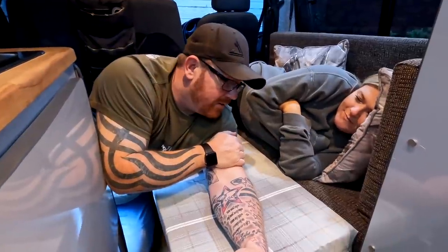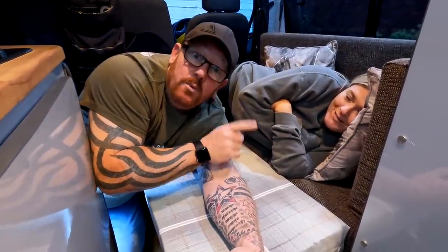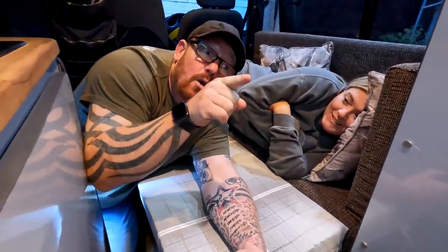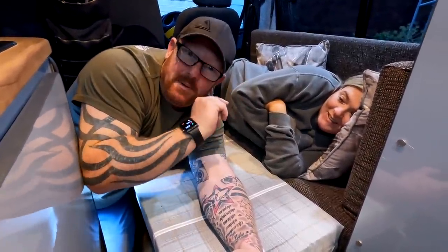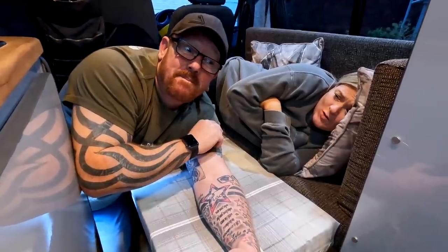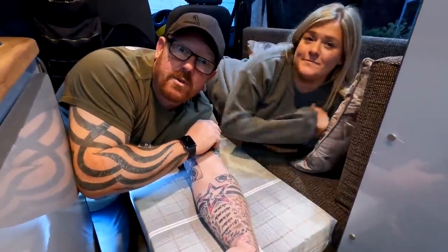Right, what job's next? Recirculating shower. First of all, we've got to insulate the pipes under the van and we've got to get a feed from the Truma all the way back to the boot. That'll be next week's job. Will it? Or have we got something else that we need to get done and finished? No idea what she's talking about.